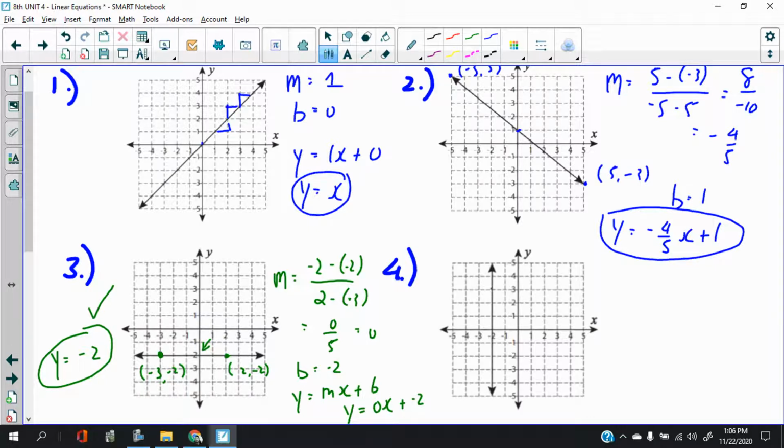So let me pick 2 points. It doesn't matter. All right. So here we got the slope. Let's calculate the slope. What point is that? Negative 2, 3. And here I got negative 2, negative 3. So subtract 3 minus negative 3. I'm going to go top bottom. And that's negative 2 minus negative 2. So that's 6 over 0. Uh-oh. What's the slope? It's the worst curse word in mathematics.